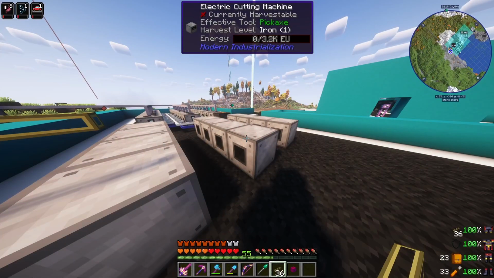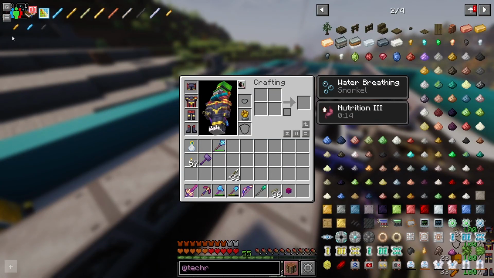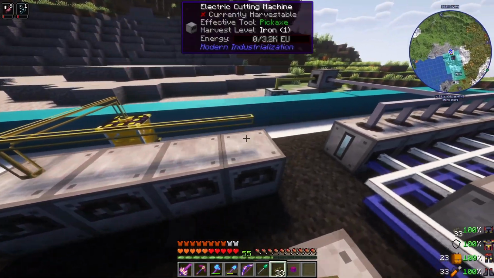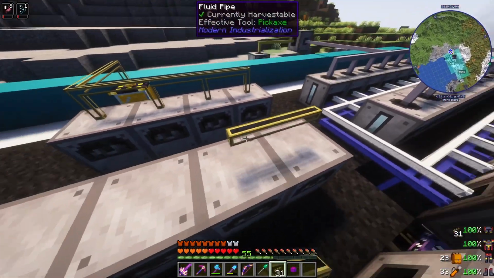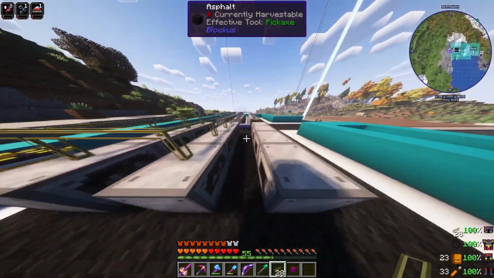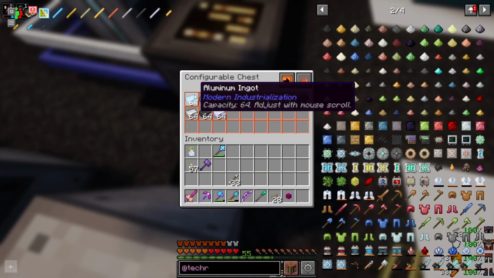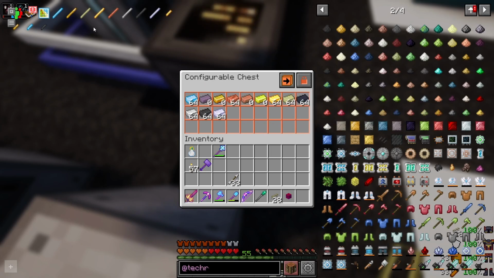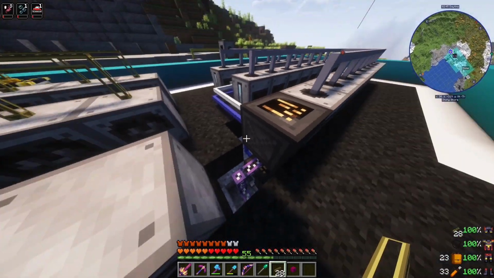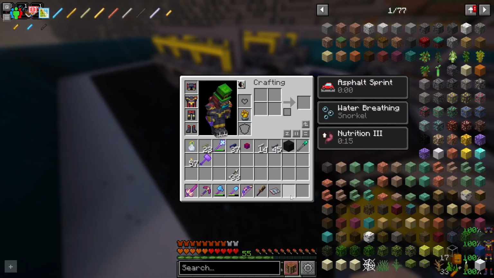Right now I'm setting up an area for electric cutting machines. There's going to be 12 of them for these 12 recipes here, and I'm going to connect them up, of course, to some lubricant coming out of our ender tank right there. Basically, all I'm going to do is have them pull out of this same chest because the same resources are going to be getting used. So I'm going to have them pull out of there, pull into these, and then into a separate configurable chest, which I'll set up similar to this one. And there we go. It's as easy as that.